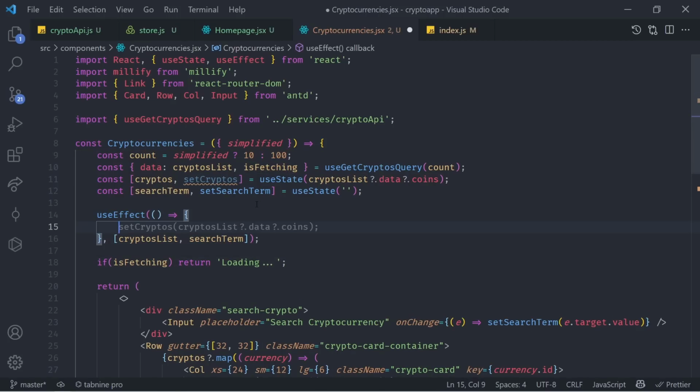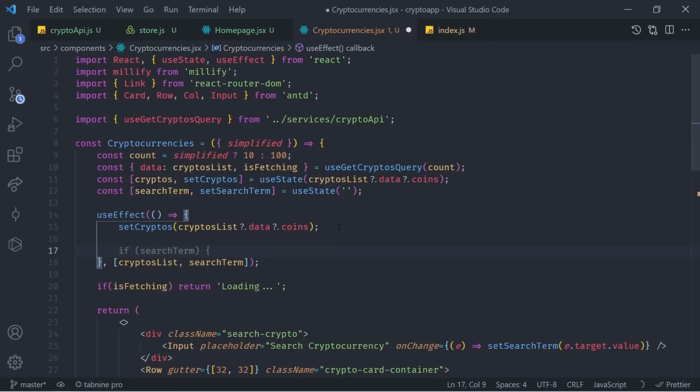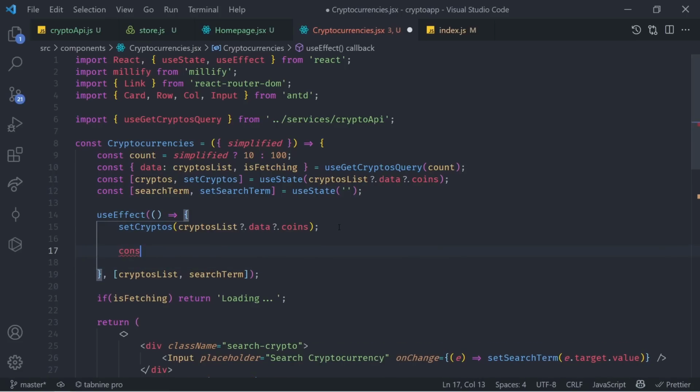And once it changes, we simply want to set cryptos to be equal to cryptosList.data.coins. Then we want to filter it out by the search term. So we can say const filteredData is going to be equal to cryptosList.data.coins.filter.